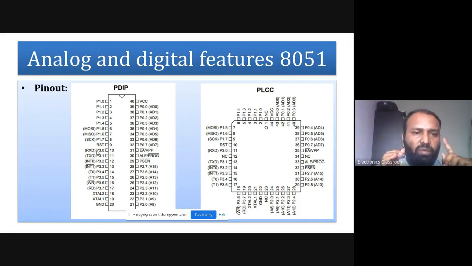To receive data, the P3.0 pin is used, and to transfer data, P3.1 is used. So don't confuse between those pins. Both pins have different functions, and both pins can be used independently. So there is no direct relation between them. Internally, whenever you receive or transmit data, in both cases data will be received or transferred from the SBUF register. So there is a limitation for transferring, but from a pin perspective, both pins' functions are different.